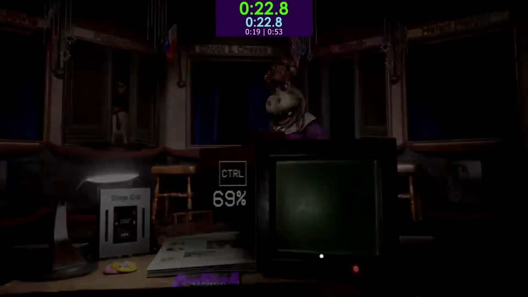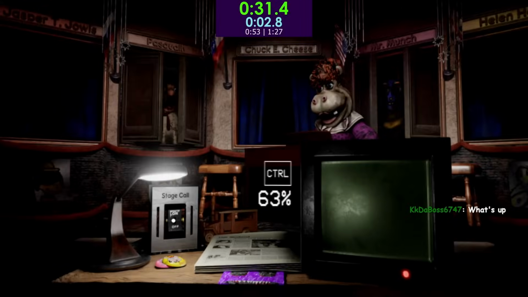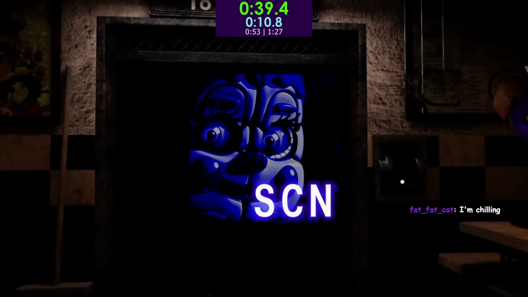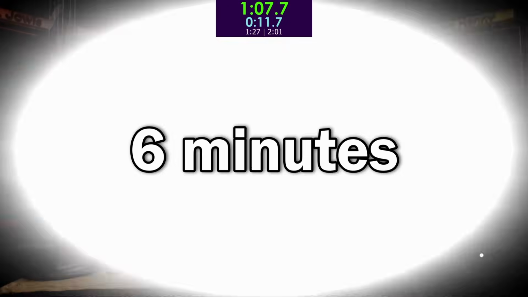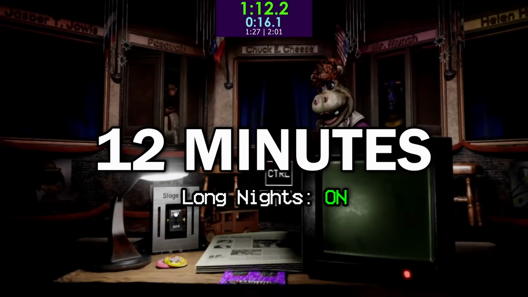Long nights make the nights, long. Yes, I made the same joke as in my last guide. But it's because there's not much to be said. Though compared to Sister Location Super Custom Night, the long nights in this game are way worse. A normal night takes 6 minutes to be completed. With Long Nights active, the nights now take 12 whole minutes.